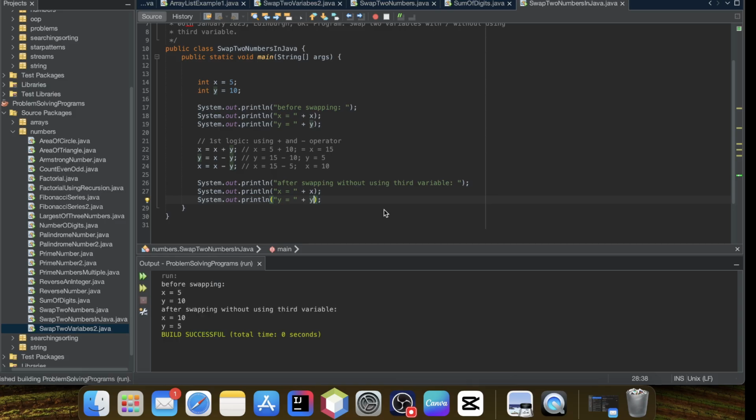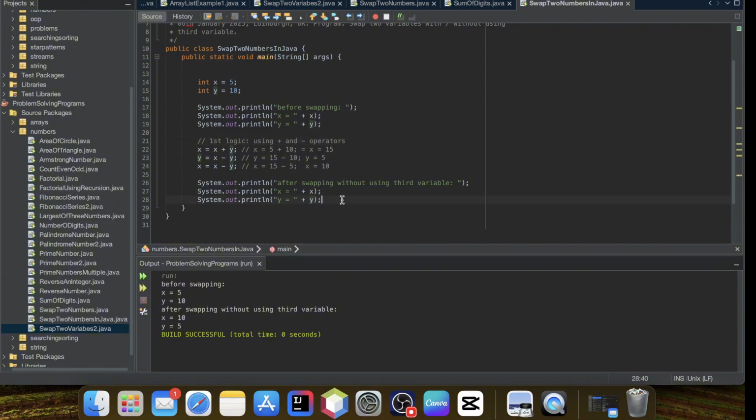Okay, you see that we achieved the outcome of this program. Before swapping, x was holding the value 5 and y was holding 10, and after swapping without using a third variable, using the plus and minus operators, x is equal to 10 and y is equal to 5. So this is the very first logic, which was asked in my last interview, and we finally did it.